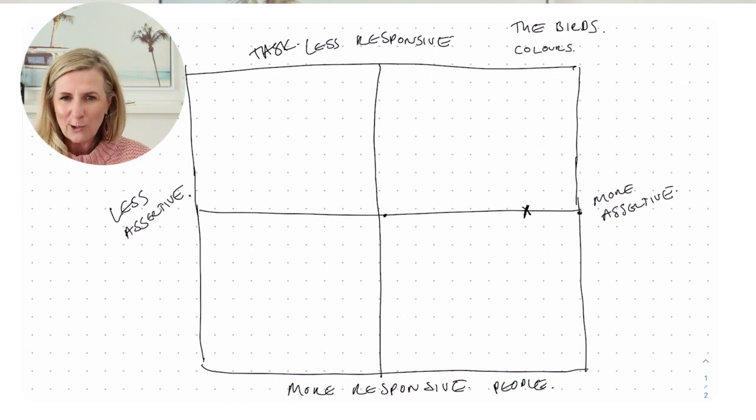They just cruise along and they just don't seem to lose their stuff easily. Whereas the less responsive people might look at the more responsive people and go, you know what, they're so magnetic. They really know how to connect and bond with people. They're such a people person. I wish I could be a little bit more like that. And so again, we're not looking at these in order to try and change you or say one is better than the other, but say, what are you by nature? What do you do without trying? Because we all have a default position. And so again, I want you to plot yourself. Are you less or more responsive? And so I sit somewhere around here. And that puts me in this quadrant here.